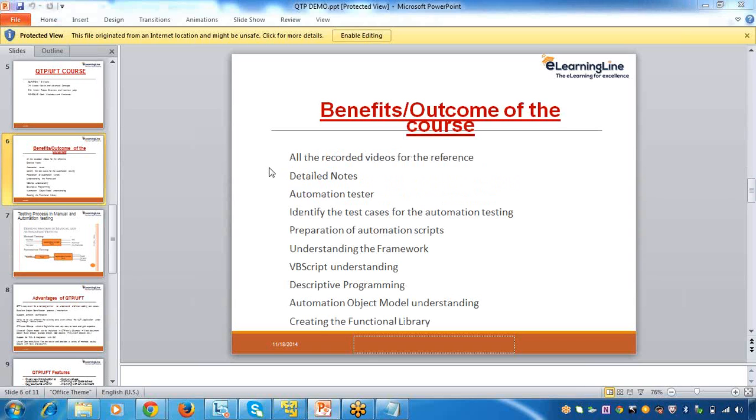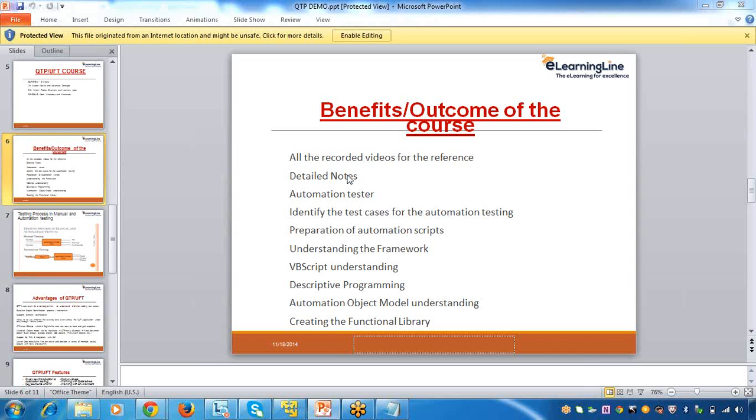Now let me tell you a few things here. Each session will be recorded, and at the end of the session, you will be notified with your recorded session. And if you have any queries with your sessions, you will be supported with both online as well as offline support during our course. Meaning, whenever you have any queries in the session itself, you can raise your queries, and we will provide solutions for these queries in the session itself. Otherwise, you can also drop a mail to the team and we are ready to help you during the course.